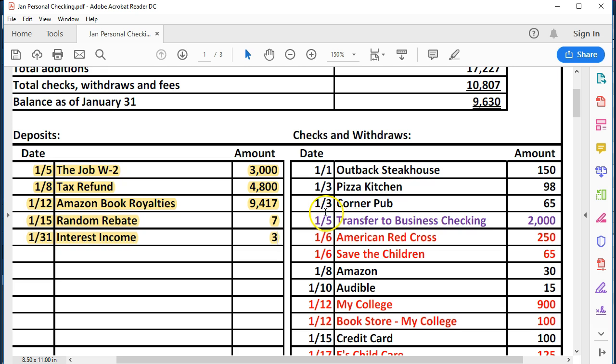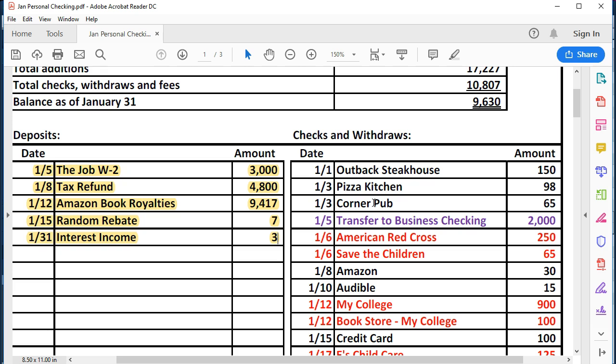And so we have the date and we have who we paid. Our challenge will be to assign who we paid to a particular account. A challenge a little bit more difficult than in our business accounts because we don't have as standardized a setup to do so. But it's a nice way to do it as well because we get to choose how we want to group these things.